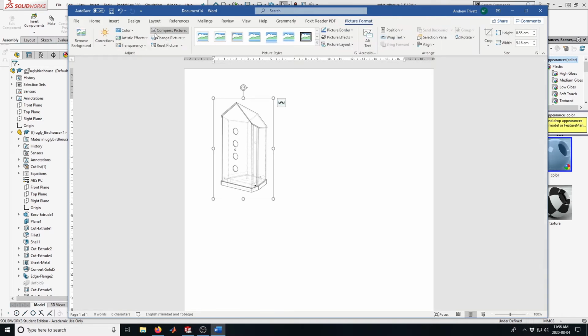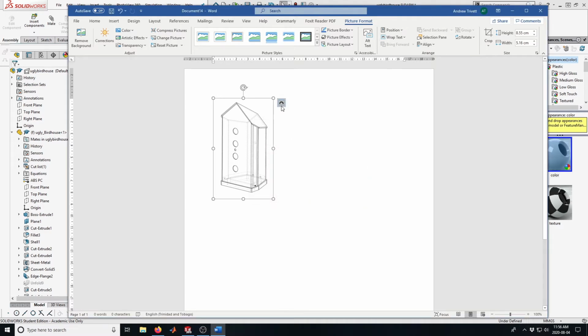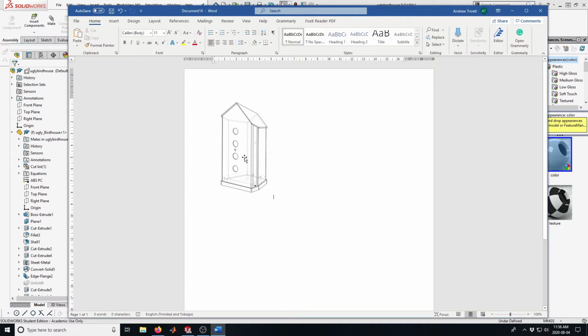There. Now sometimes you'll find that you're wasting a lot of space in Word, and if you use this Compress Pictures tool, and you can apply it to whichever, then that will save some space. So now I've got an image in Microsoft Word in my report that is clear and clean, and I could even add some callouts and annotation to it. I won't go into that too much, but now we've got an image that we could start working with.